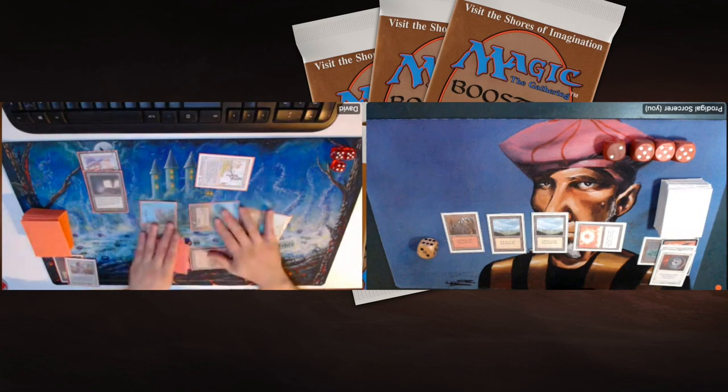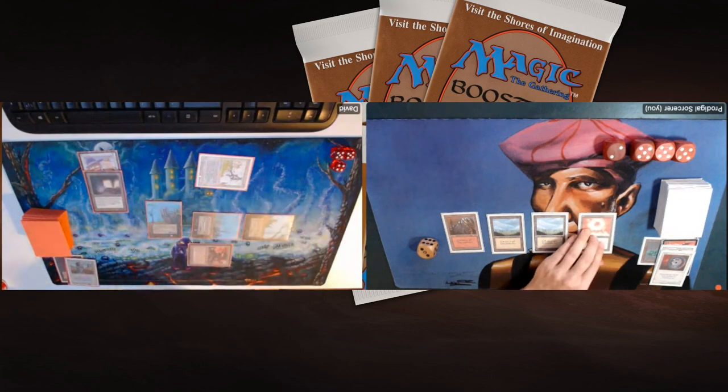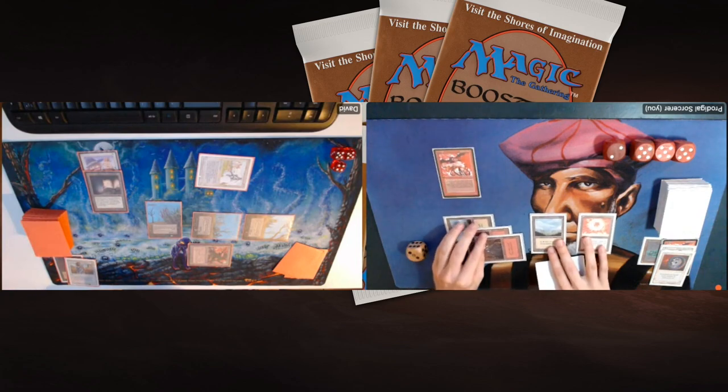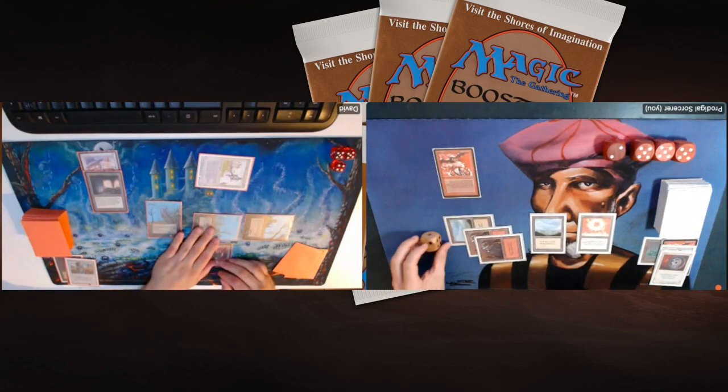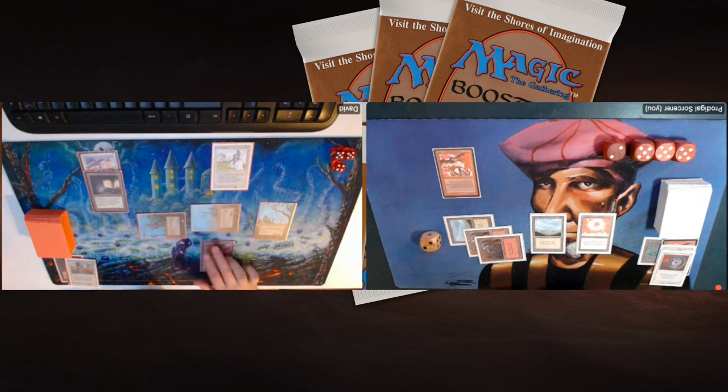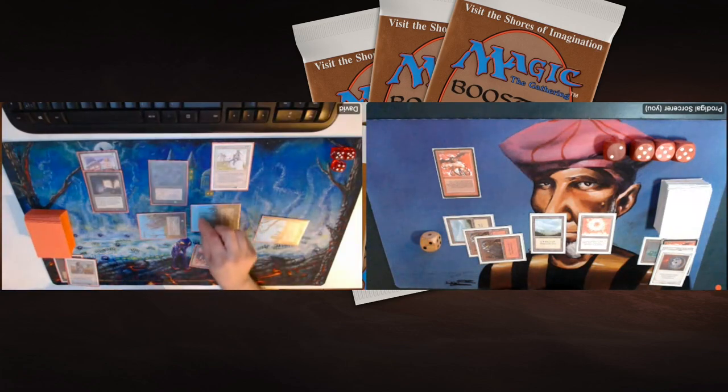Tapping three. Okay, there's a Jhelum Tome. Untapping. Let's see what I can do. Still on 17. Playing another land. Tapping three here. Okay, there's an edge. So I found another one. What I really need here, though, is another tax. Or another, but just a land tax.